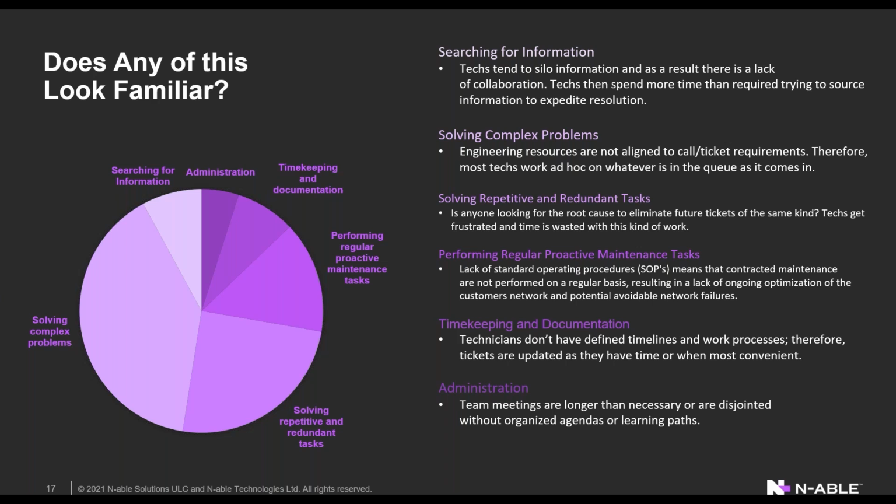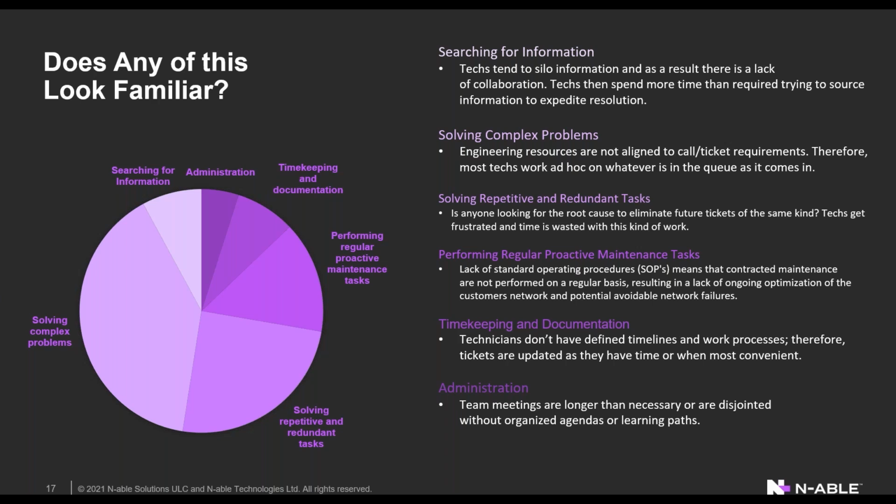Now, these other sections where we see a complete lack of efficiency in a lot of MSPs, we can start to quickly see why and where we can target these items, right? Searching for information. It's the name of the game in the MSP world. Technicians love to silo information, not because we're trying to be malicious, but just because that's how we've worked, right? Our technicians tend to be solo performers. Okay, not that it's a bad thing. Okay, but that lack of collaboration means trying to find information becomes very time consuming, right?